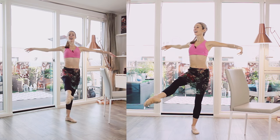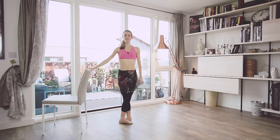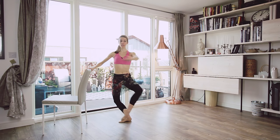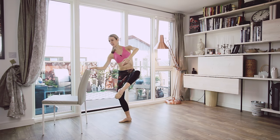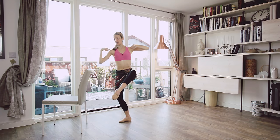Position, feel the shoulders. Fondues! Simple again, but still good for you to think about that opposition. So we're going to go seven, eight. One, two. From here, I want you to do an attitude. Don't lift too much. Yes, go towards your front leg, but I want you to also feel the opposite shoulder going to that foot.